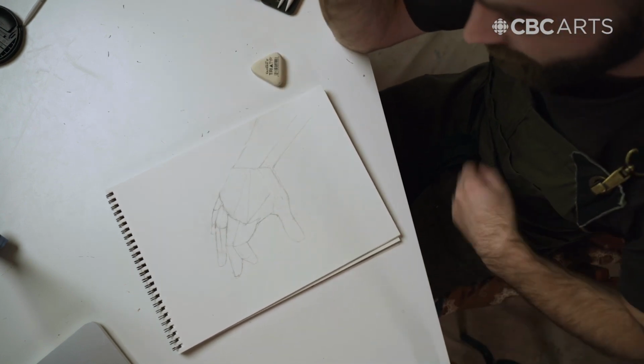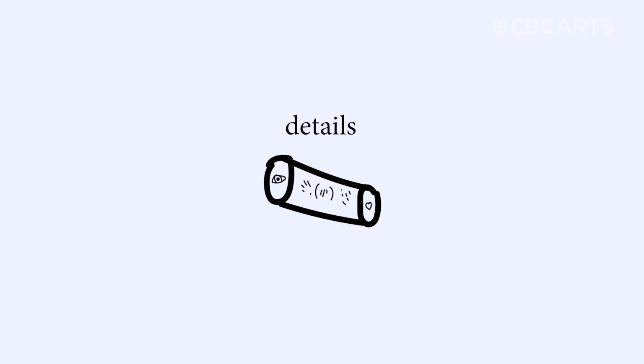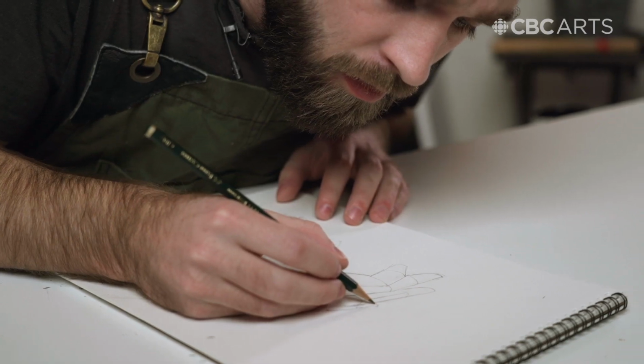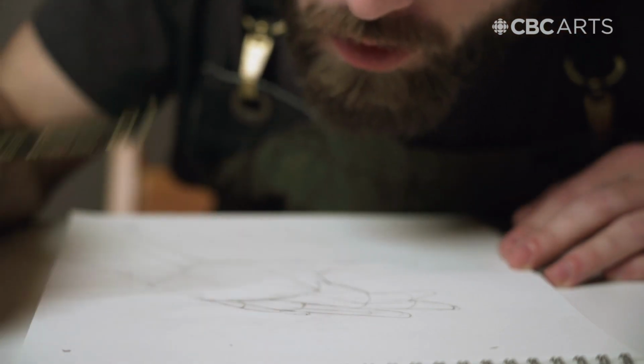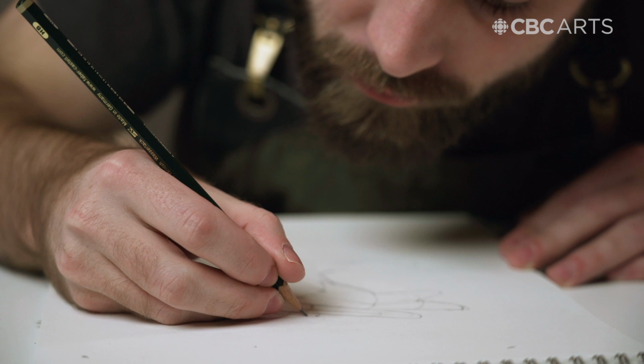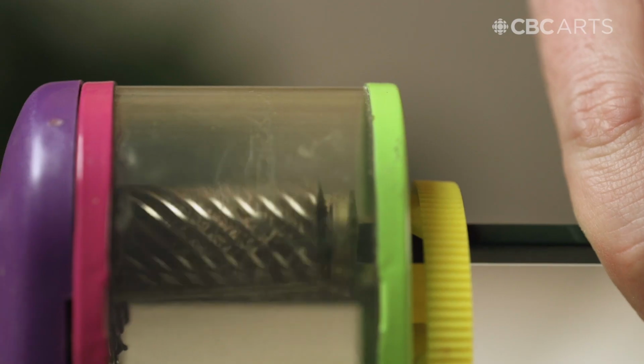Okay, I'm pretty happy with how that looks. So now that I've got the basic geometric shape of the hand figured out, I'm going to start adding in the details of the hand, like the fingernails, and try and get like the flat shape of this picture looking really good.